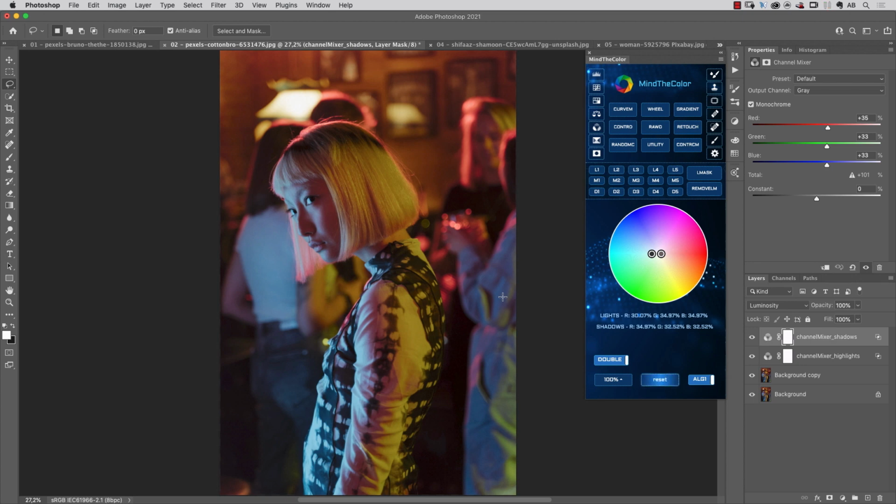Let's try first with the yellows and see what happens if I move the light cursor to the yellows. Okay, of course the yellows are lightened. Nice. Okay, let's see what happens if I lighten the cyans.